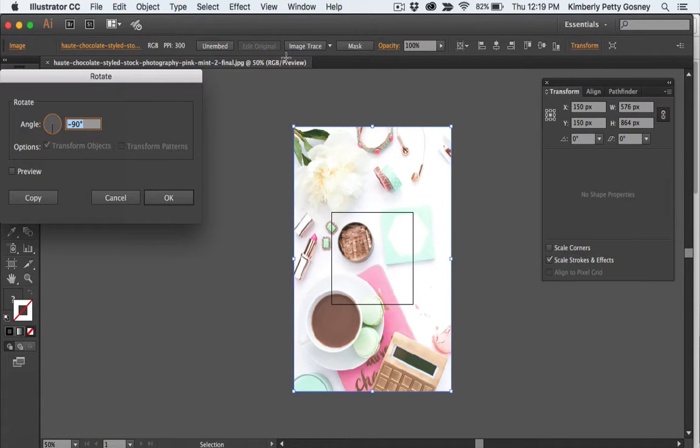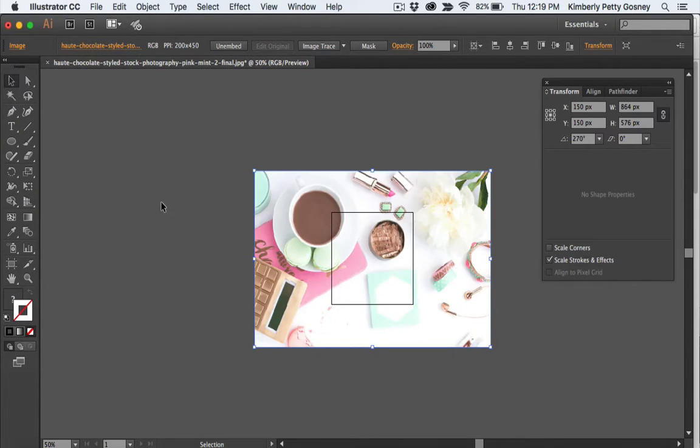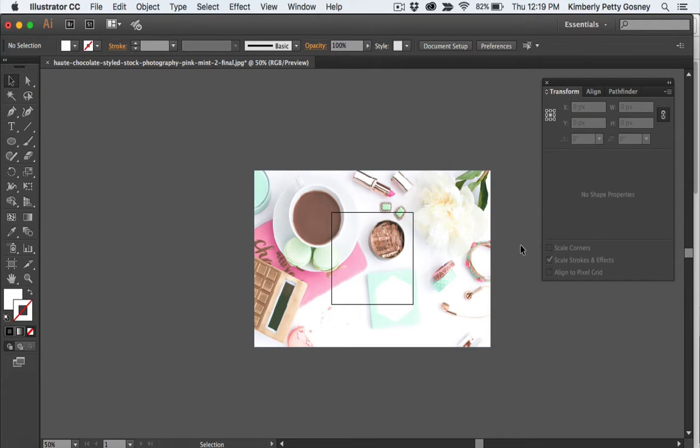And usually you'll have to experiment with how your image is structured, but you could either do 90 degrees or negative 90 depending on where your picture is. So for me, negative 90 right here in this box, if I click OK, it's going to put that image going left to right where it is wider than it is tall. So that is really important.